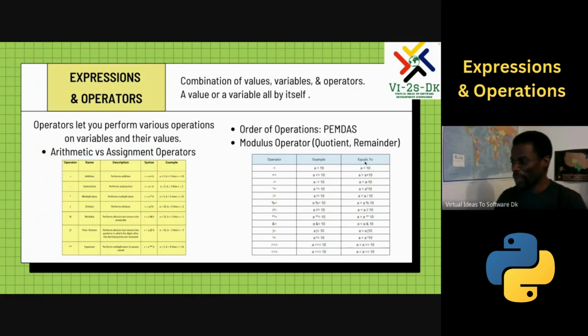But for our assignment operators, right? The equal to sign is an assignment operator. One thing that you have to remember here is the equal to sign is different from two equal to signs. One is an assignment operator, one is an equality operator. We'll talk about that next week. And sometimes you see code that has plus equal to. What they're saying here is a plus equal to 10 means take the value of a, add 10 to it, and assign it back to a. So pretty much it means a equal to a plus 10, and so on and so forth.